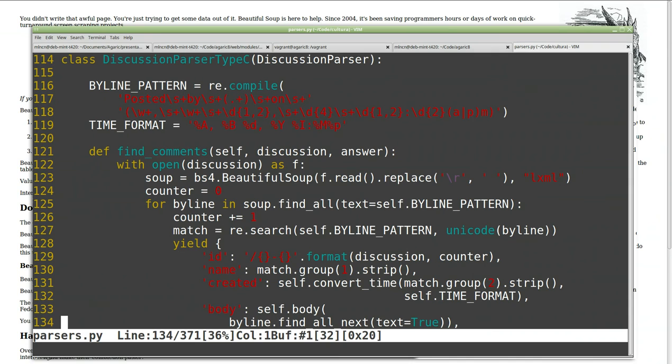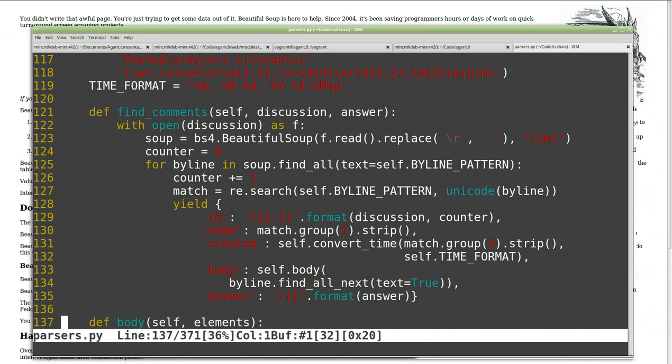We have a regular expression for posted by, and then any number of spaces, and then the on maps to the date format. When you run through there, you say for byline in, and where it finds it, that's where we bring everything off of that. So it's all regular expressions, where the name is the first part of the match, posted by, any number of things, on such and such date. That's how we got the name, then the created time from the time conversion, and then the body is the very next thing that we find. All of this we are just dumping into an XML file that we then use Drupal's XML importer to import.